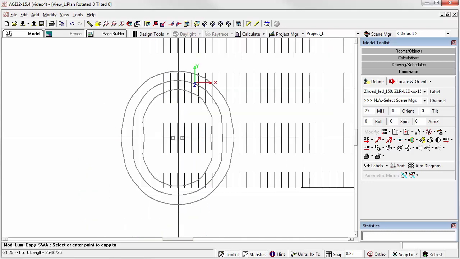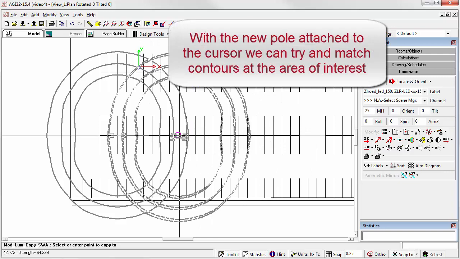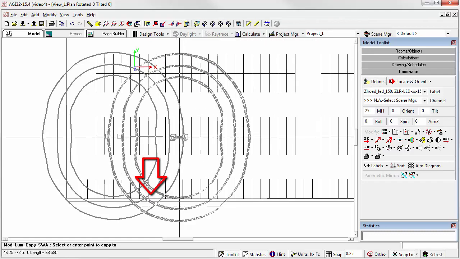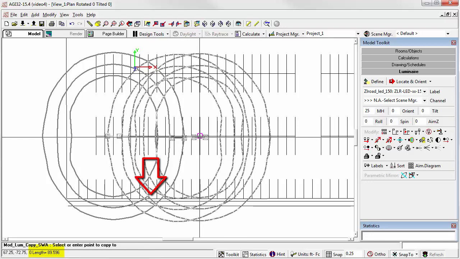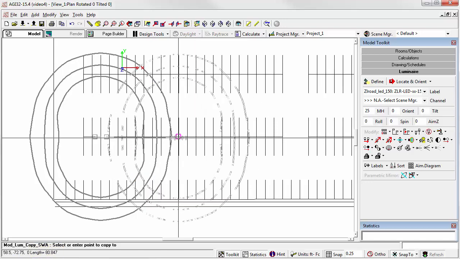Let's zoom out a little bit. And let's move over. Along the center of the parking median, let's look for the 0.25 contours to align. We can see how far apart the poles are on the bottom left corner of the screen. It looks like we can probably stretch it out to about 80 feet.